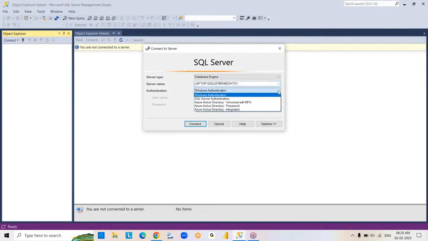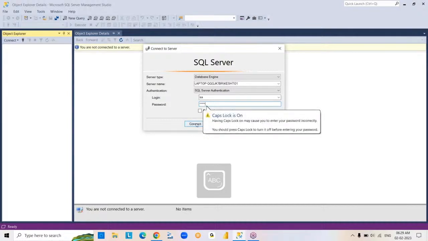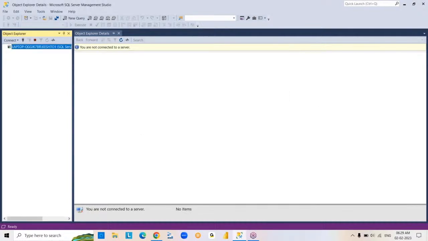You can see authentications. See, select SQL Server authentication. See, it is asking for login name and password. Connect.